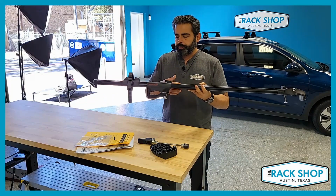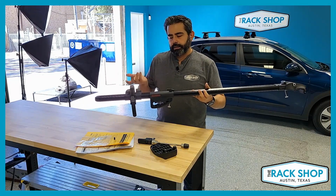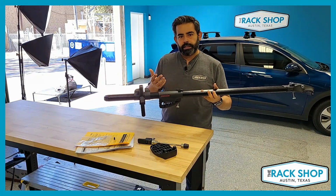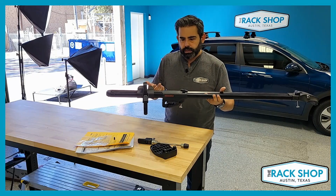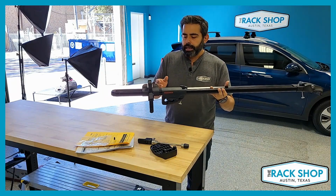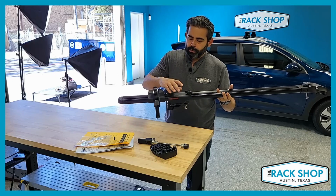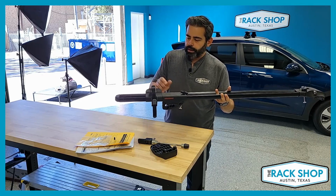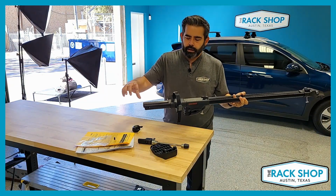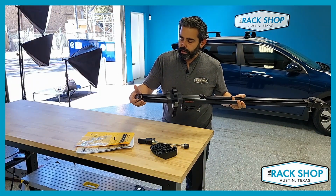With some applications, like the vehicle behind us and a lot of other ones, you can adjust the crossbars to different spacings. That's helpful in getting the mount set, but some vehicles have fixed point locations, which is still usually not a problem. This mount will slide back and forth to adjust for different crossbar spacings. Let's say your crossbar is here and your wheel needs to go somewhere around here. You can flip these around. This end cap comes off pretty easily, and then you can take this off and reverse mount them. That'll help with different crossbar spacings.